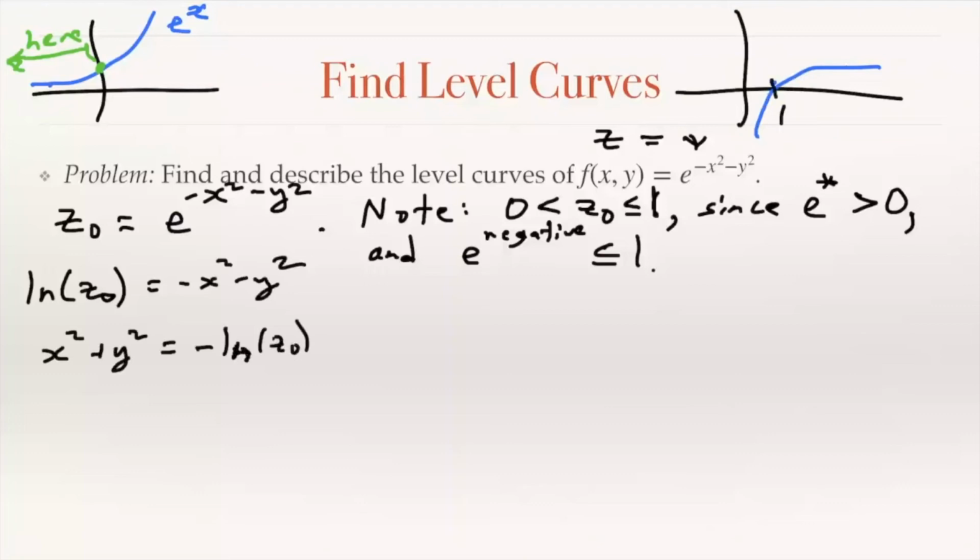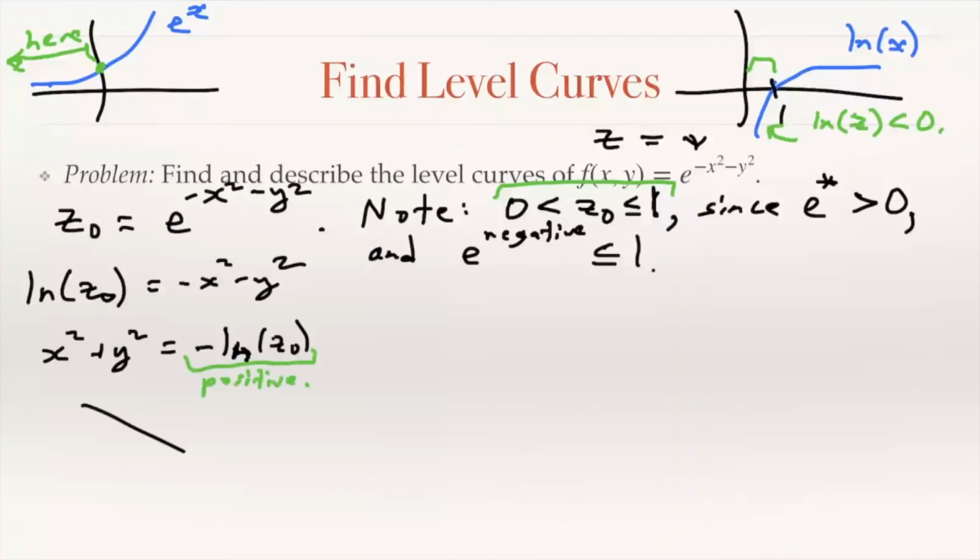Here's 1. That's ln x. And we already know from this that we are in this region. And that means that ln is always negative here. And that means that this guy is actually positive, always, for every z naught that's in the range.